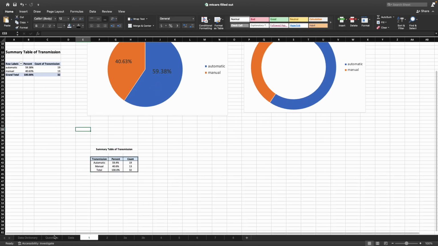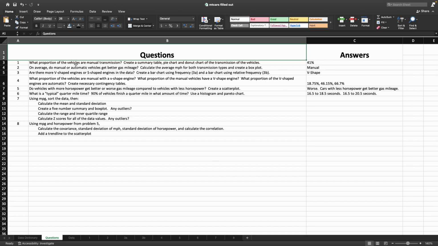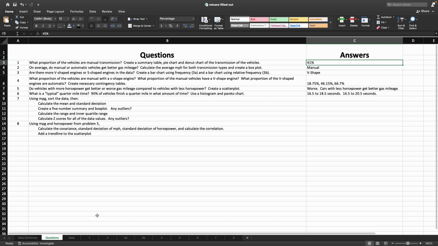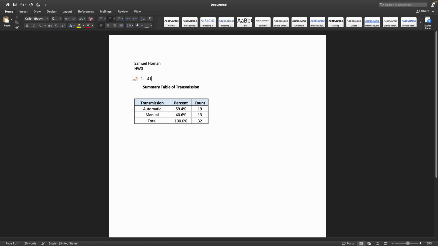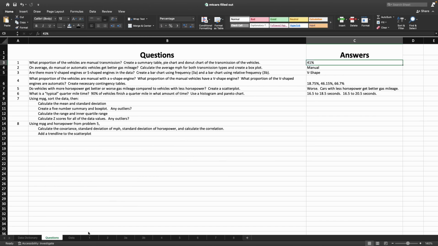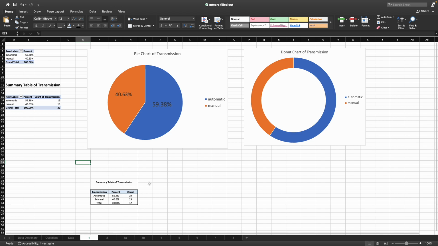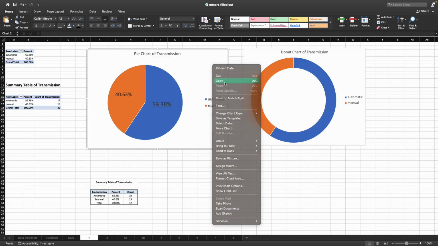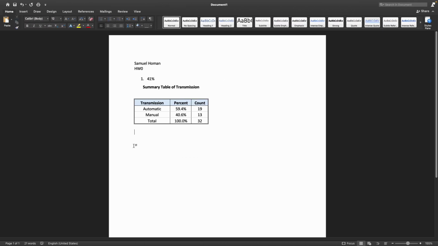We could even answer the question, what proportion of the vehicles are manual. We said 41%. So I'll say 41%. And then we list our table, and then we wanted our pie chart and donut chart. So I'll copy this.